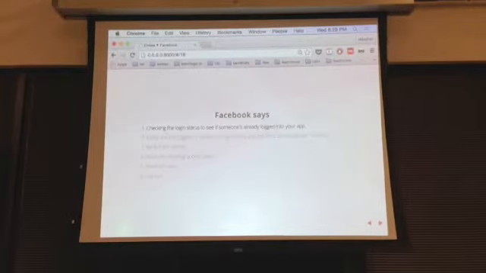If they're not logged in, though, we would have to have them log into Facebook so that we can check that they... That's something we have to do. So you'll see. We're going to go through the steps. The first step is checking the login status to see if they're logged in or not.